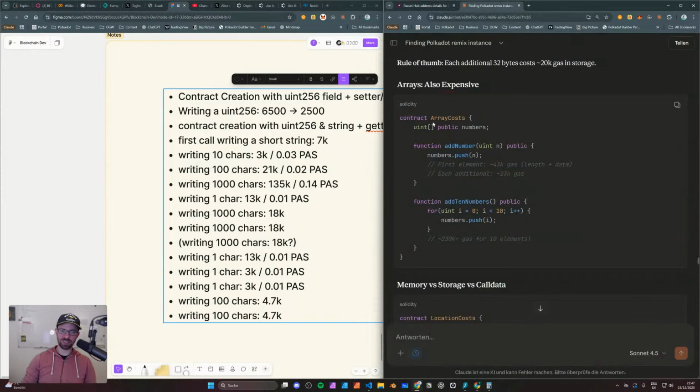Arrays are also expensive. So the first element, and then each additional element is 23,000 gas. What? I see. Okay, let's find out about that. So I will add a string array.